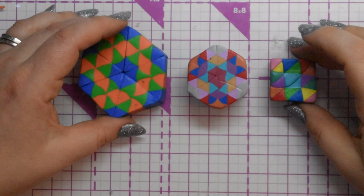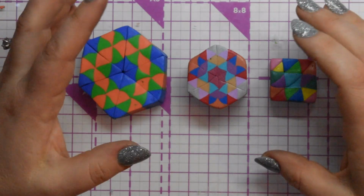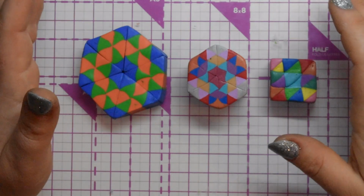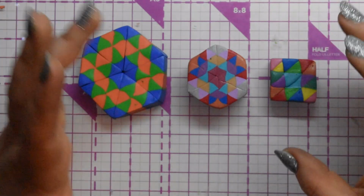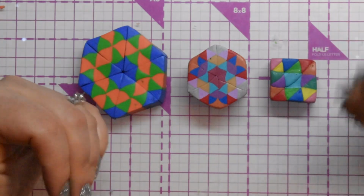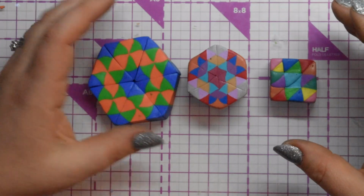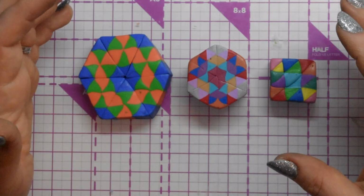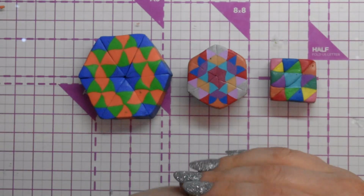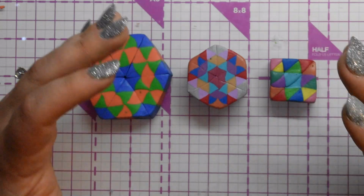Today I'm going to show you how to make these geometric canes. It's basically just using triangles in different colours, putting them in different formations, rotating them and flipping them, and you can put them in lots of different ways. I'll show you how to create your own pattern so you can plan it out. I'll show you different ways of how to create your triangles depending on what tools you've got with you. So it's a lot of fun.